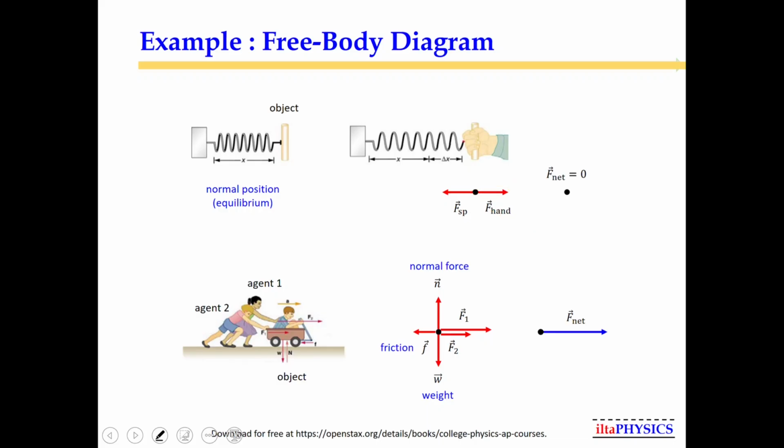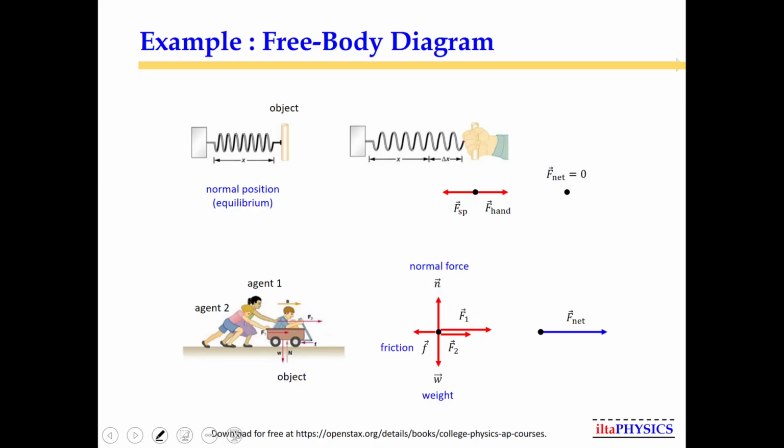Now finally, let's find the net force acting on this object. Since the leftward spring force and the rightward hand force are equal in magnitude, they cancel each other out, so the net force is zero. Physically, this means the spring stays stretched but not moving, and since no unbalanced external force is acting on it, it remains at rest. If you carefully follow these steps and draw your own free body diagram, you'll understand this concept very clearly.